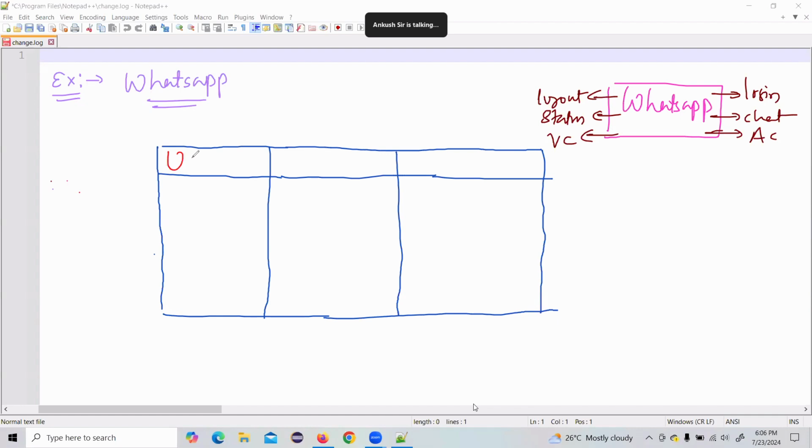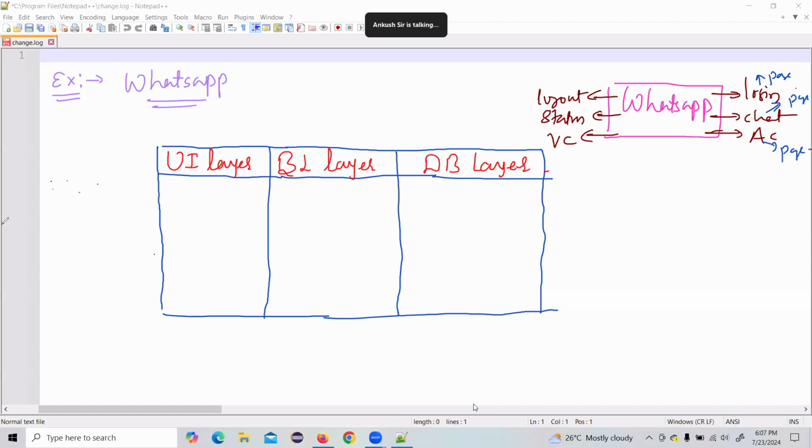So what is the first one? Sir, what is inside this UI layer? Login is one page, chatting is one page, video calling is one page. These are all different pages, yes?